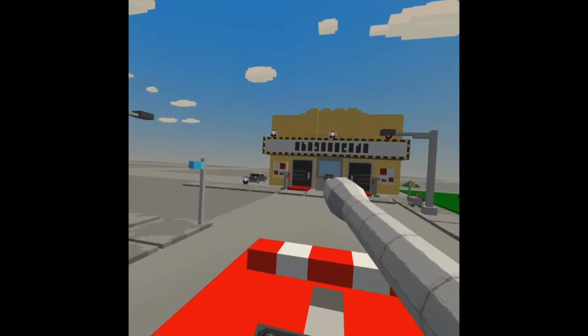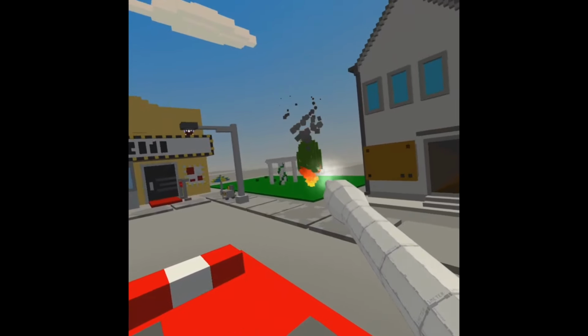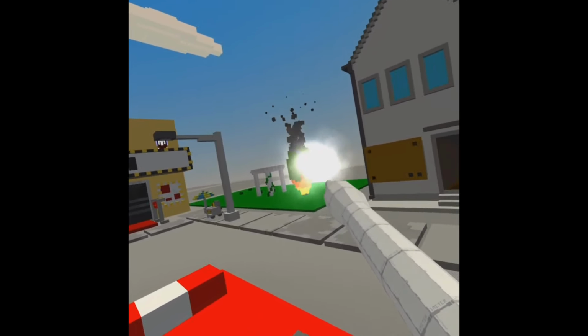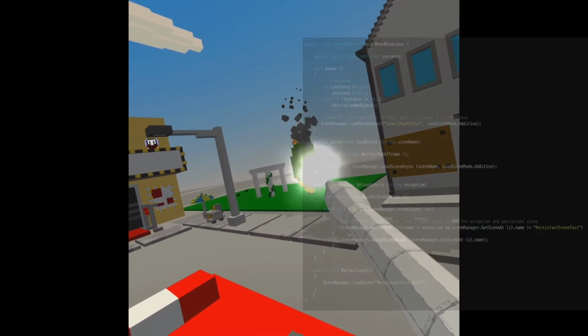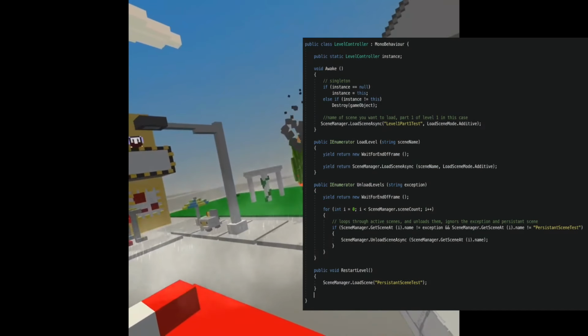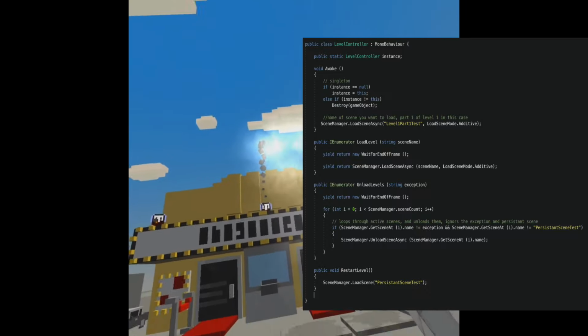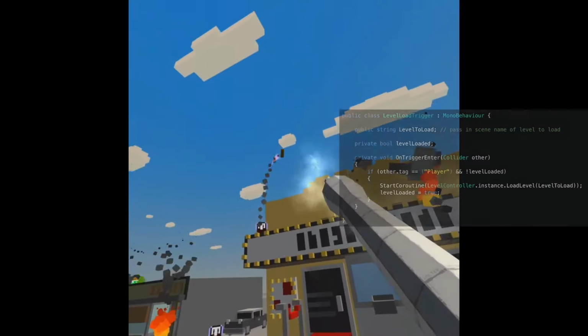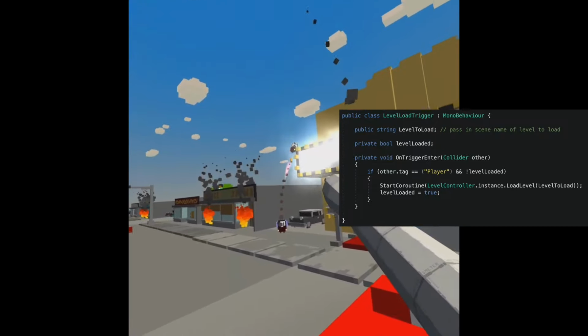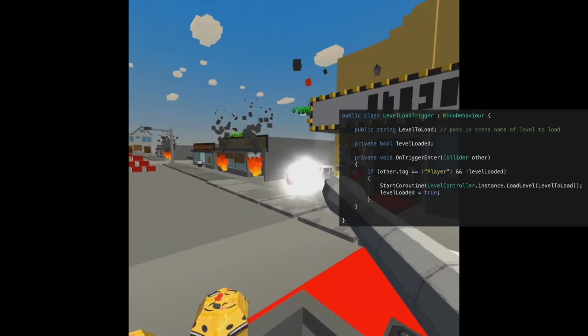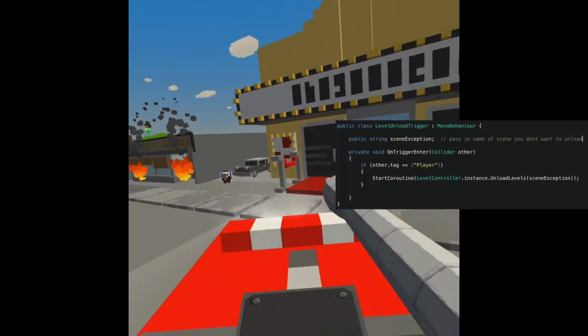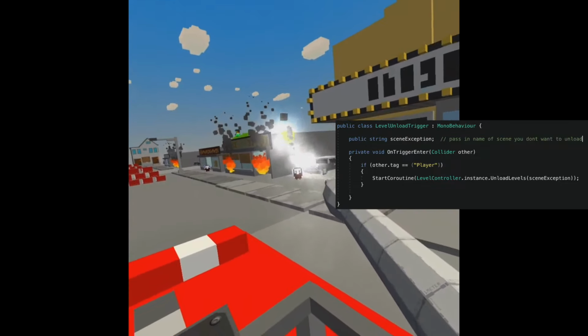I at first had the whole level laid out, and then just as I was going through the level, it would load the parts of the level as game objects, but I found they were still taking up memory. So what I did instead was write this level controller, which loads the levels asynchronously and unloads them asynchronously, and they are controlled by a trigger. It puts a call into the level controller script, either loads or unloads part of the level.